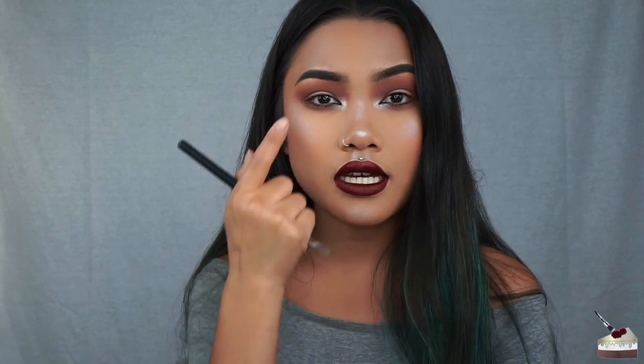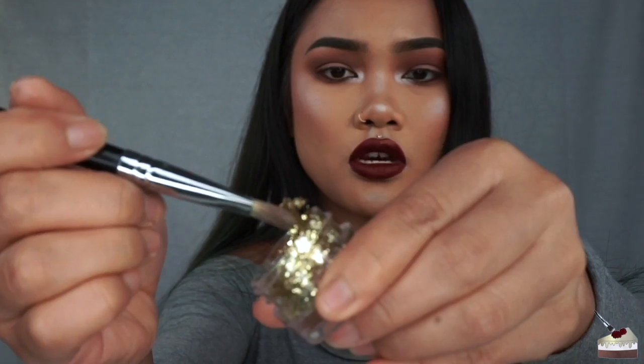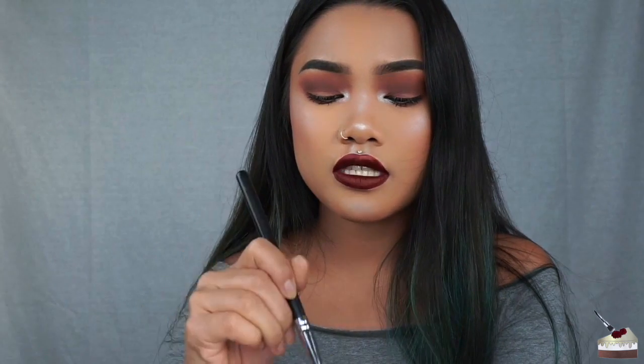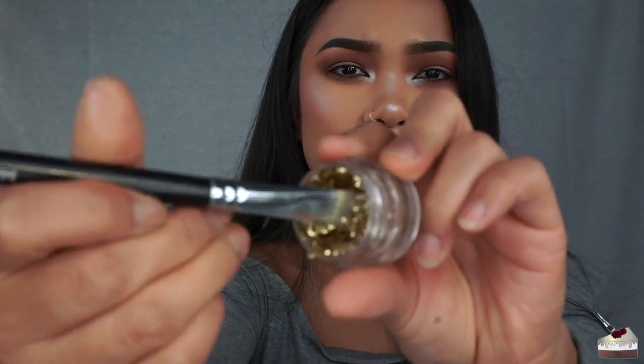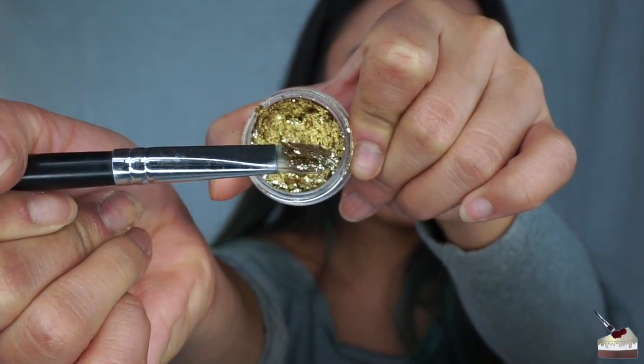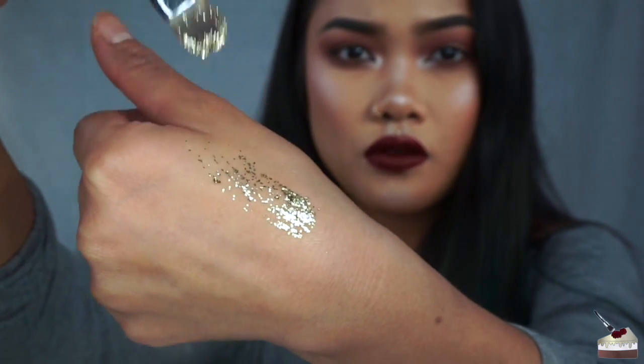You should not take the glitter off with a makeup wipe — tried that, and I had glitter just stick all over my face. Water is the best way to do it. I think this color is called Guild Beast. I left my lashes off because I wanted to test these on my eyes so you can see what it looks like. When I first bought it, it was really moist, but I've had this for almost a year now so it has a kind of weird consistency — really thick. Wow.